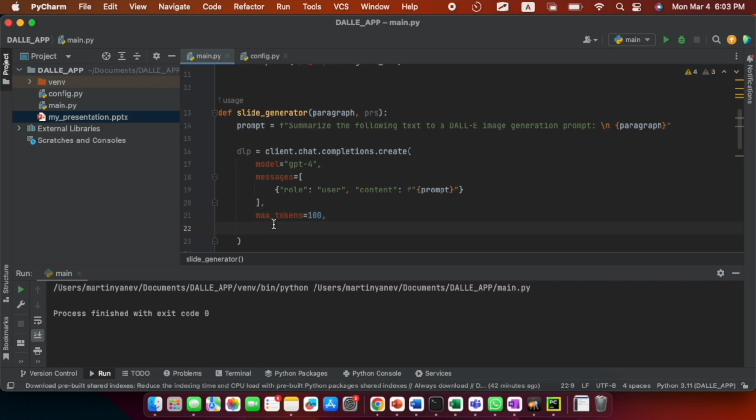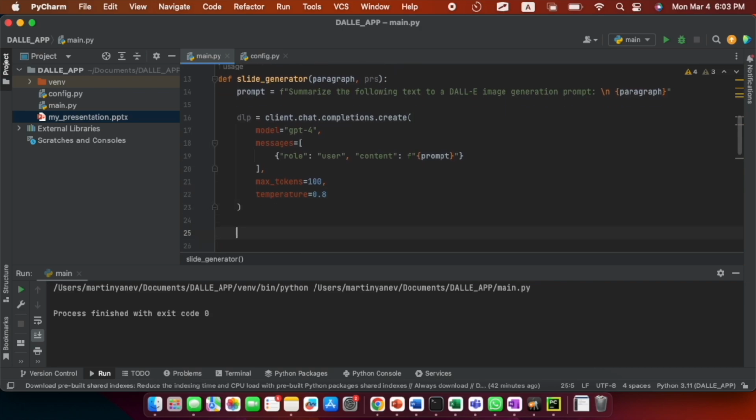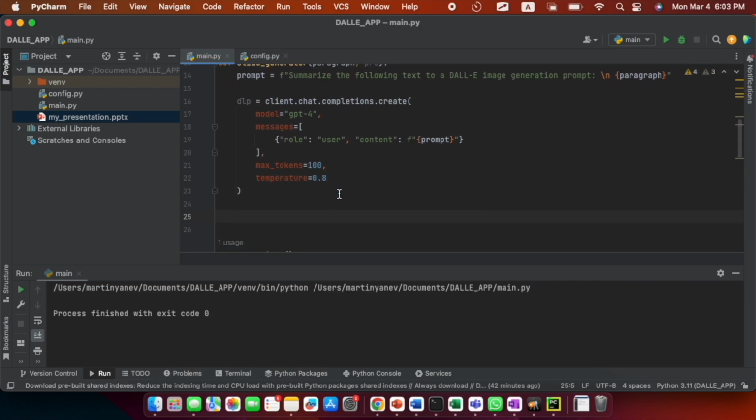Then let's define the temperature. It's also important. So I will do it equal to 0.8, so it's a little bit more creative, right? And that will be it. So the DLP variable will hold our DALL-E prompt, and I will just extract the text from there.